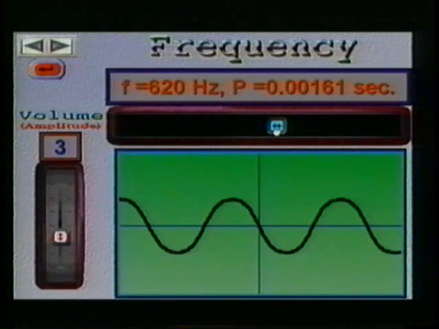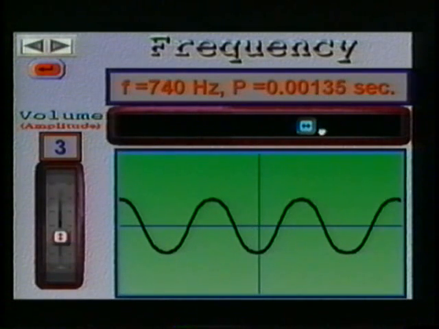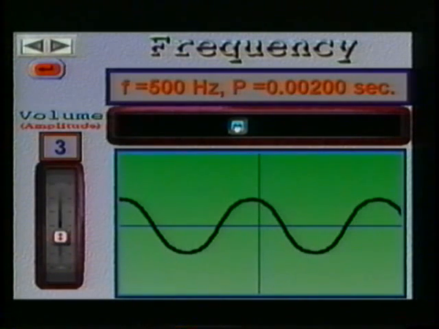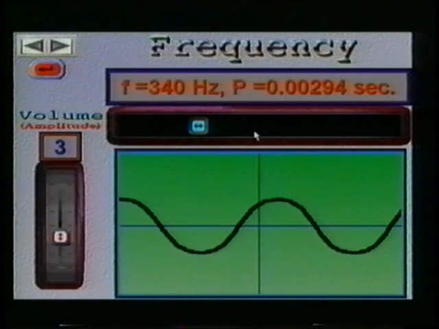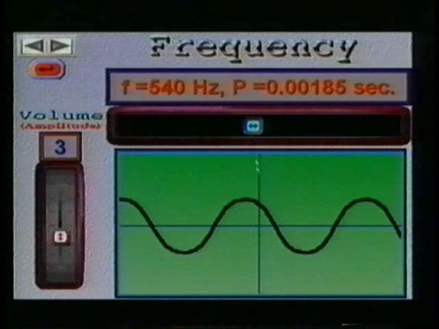What happens to the tone? You ready? Let me adjust it up this way. What if I adjust it back this way? Now, some of you are tone deaf, but are you noticing that what changes as the frequency goes down is that the pitch goes down, and as the frequency goes up, the pitch goes up. Now, let's look at the frequency of this graph is changing.